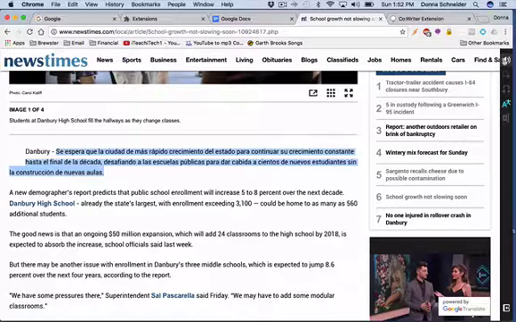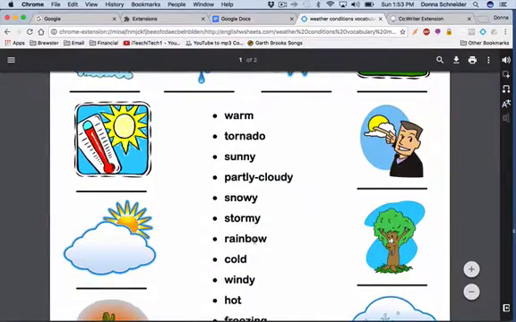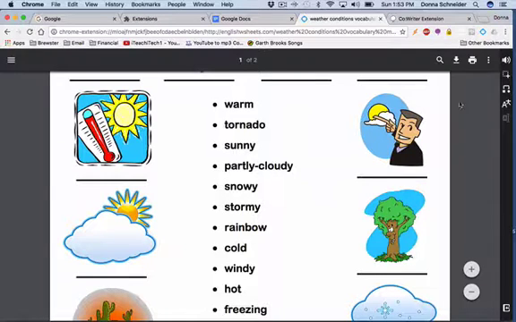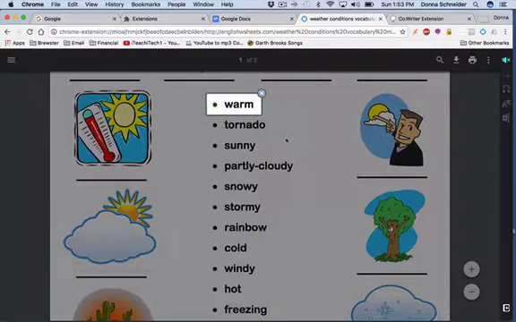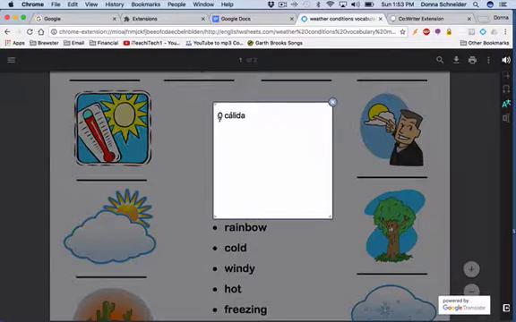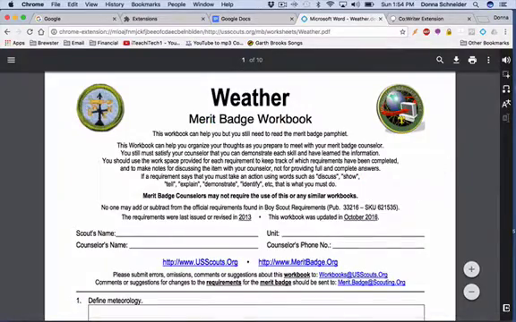I can also capture text in a PDF. So here's a weather PDF worksheet. Using my text capture tool, it read this is a 0, so you could tell the students just to capture the word. I can also translate the word. And it picked up the 0. So I could do that with simple text, or I could do it with more complex text.